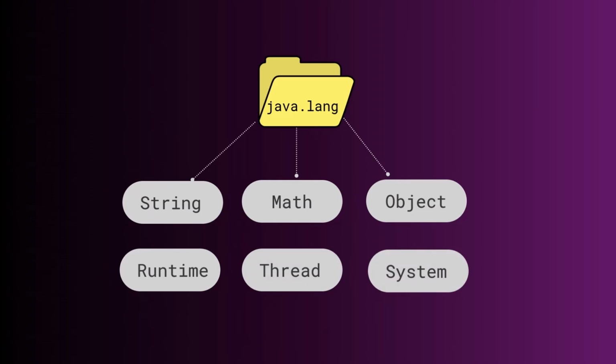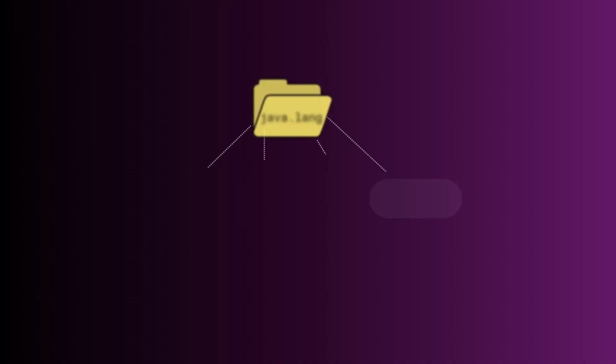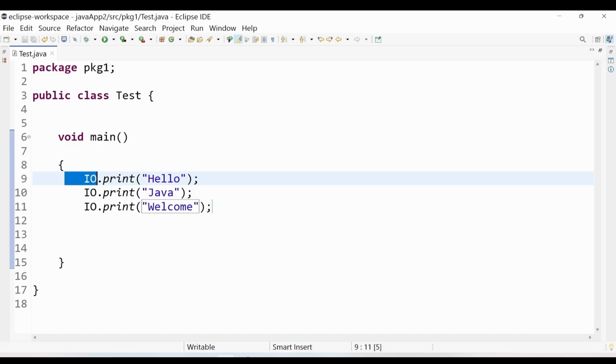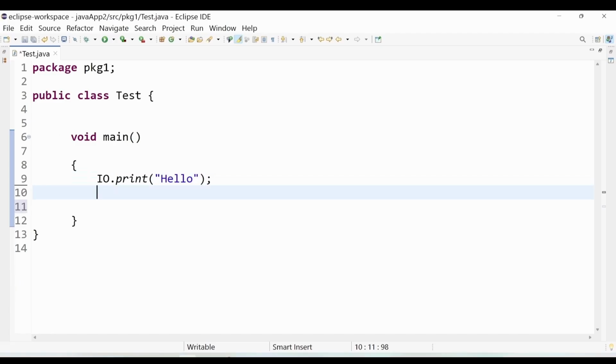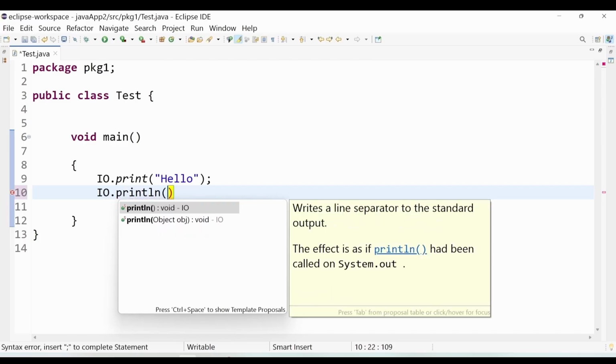For example, we have String class, Object class, Runtime class, and so on. They all are in java.lang package. And now they put this IO class in java.lang package to make sure that your code stays clean, simple, and ready to execute.